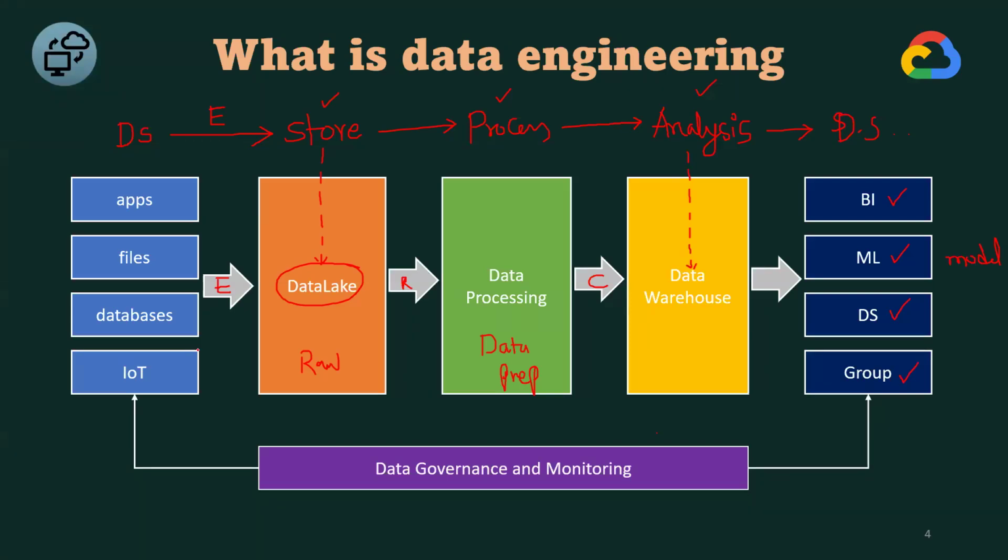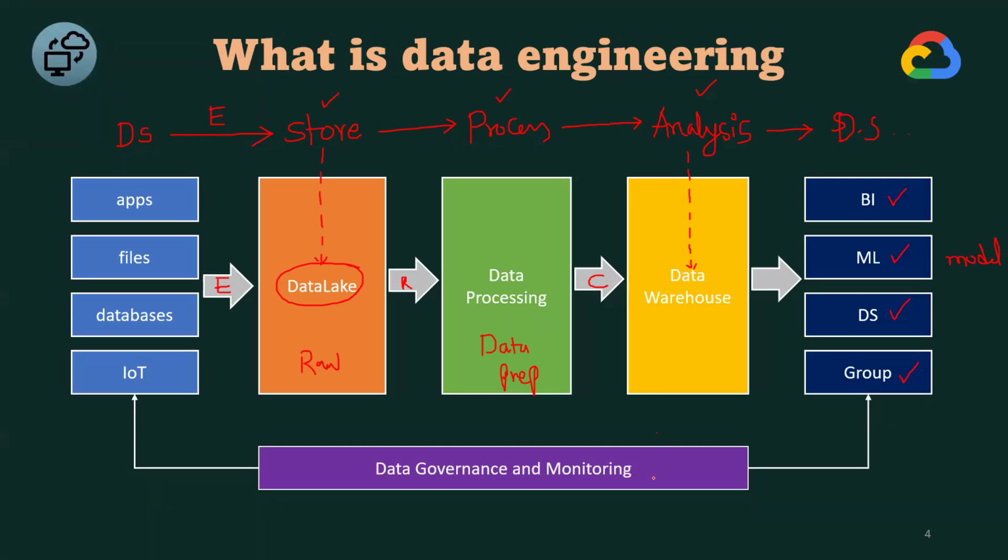And data accuracy is nothing but that the data has to be accurate throughout all the platforms whenever it is moving from one platform to another platform. That is what we call data accuracy. So data completeness and data accuracy are two important factors for data governance. That also comes under data engineering. Okay, so this is what it is. And you have to monitor all of these activities. That is nothing but data monitoring or monitoring activity. So this is what data engineering is, sir.